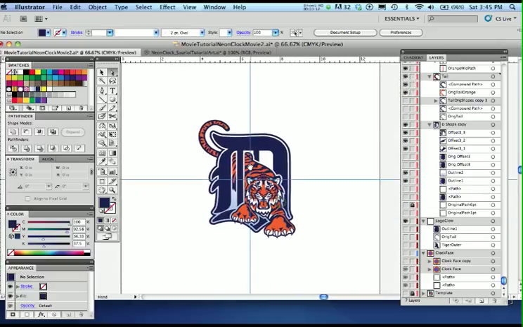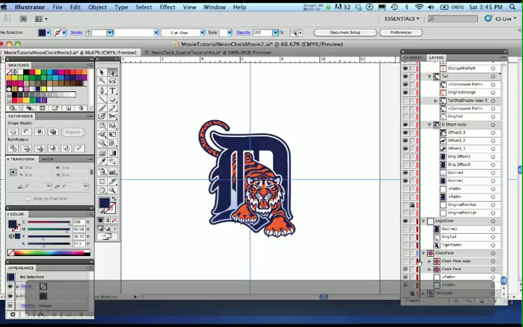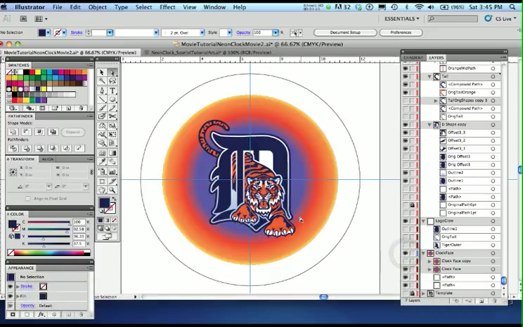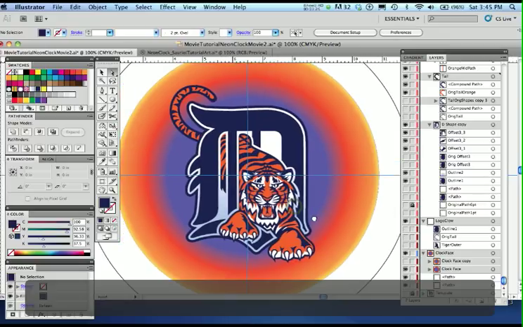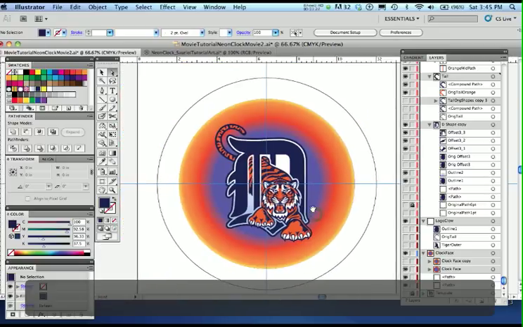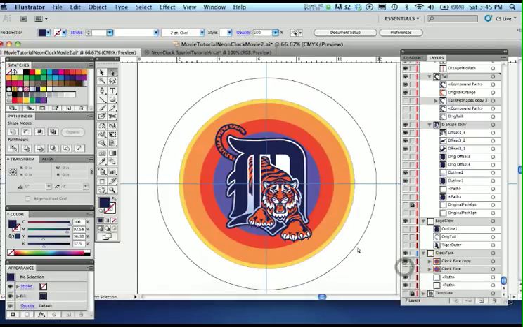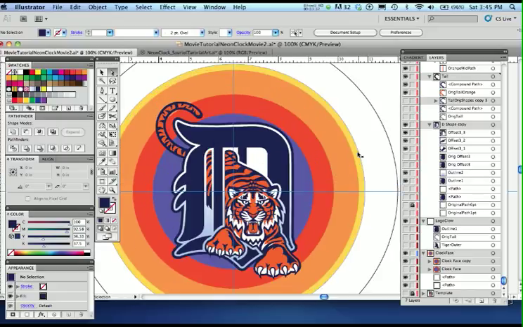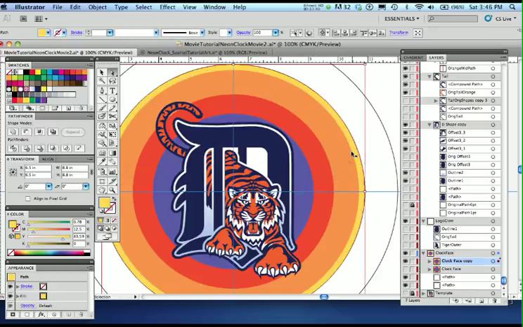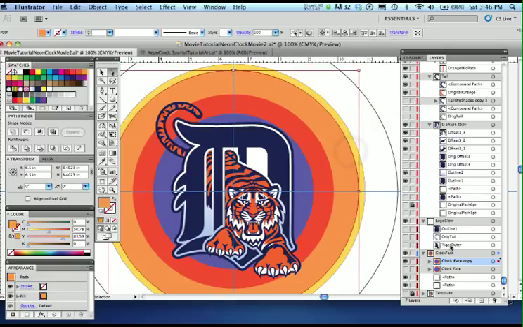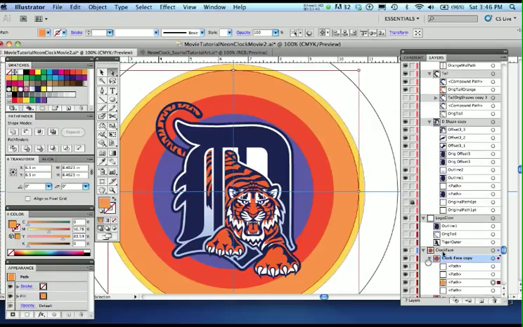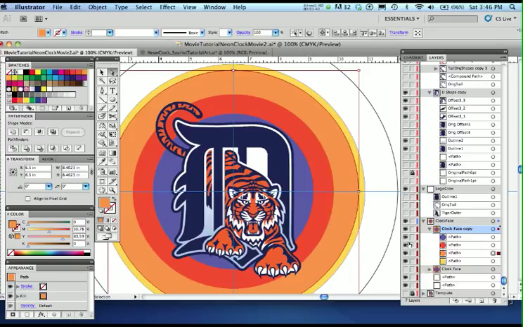Now, to do this next thing on page 5, I already kind of have something prepared to show you. There is the way that it's going to look after you blend it. Now I'm going to take that off, and I'm going to show you this is the way that it was. Now follow the steps in scaling this circle. Now I scaled mine to 95% for that circle, and I'll open them up so you can see my circles. Look at how I have my yellow, orange, darker orange, and purple.